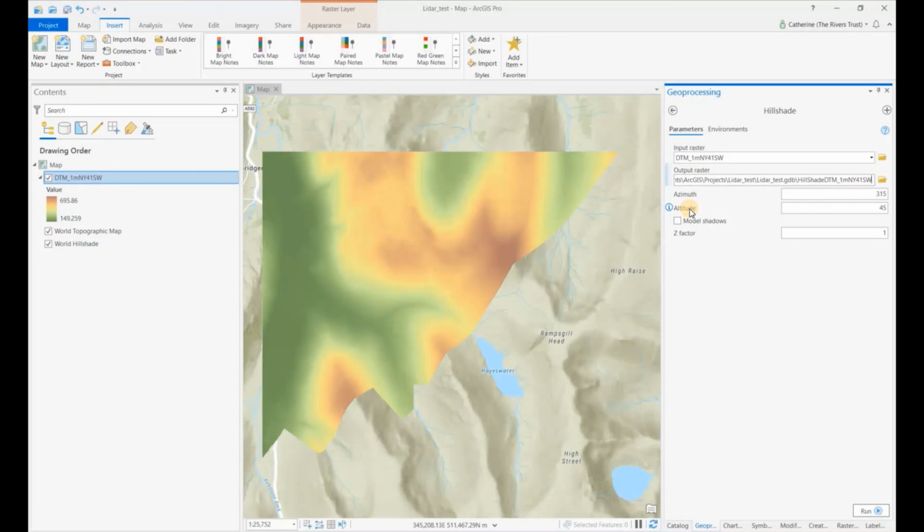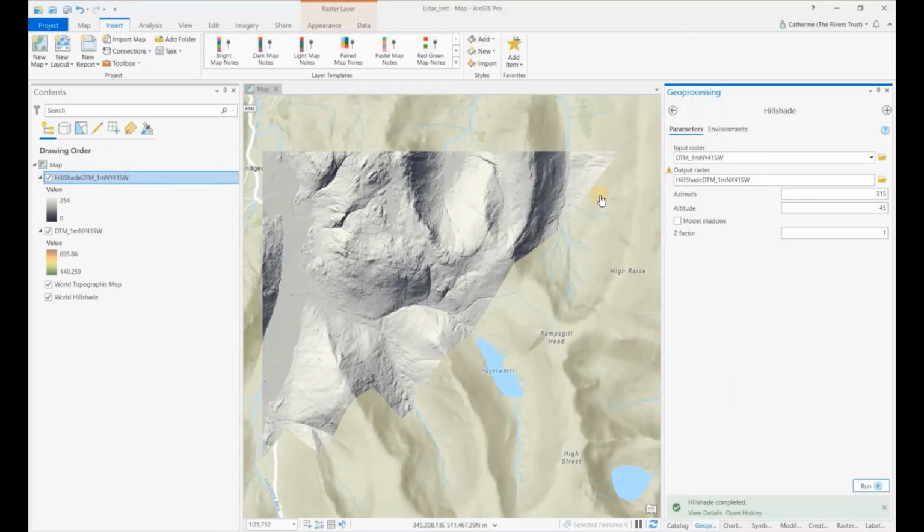These inputs here are to do with the sort of elevation and location of the light source, so you can play around with those, and that might get you a better hillshade result. But for the moment, we're going to just leave those as the default. So if you run that, okay, so this is the hillshade output, which shows you essentially a little bit more detail of all the features in the LiDAR.